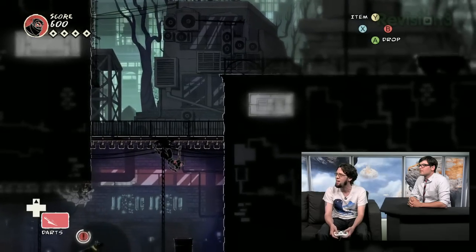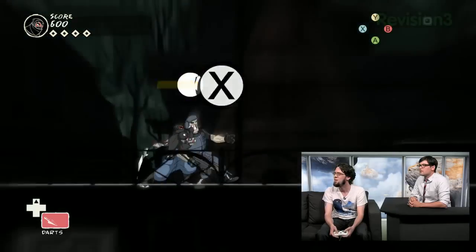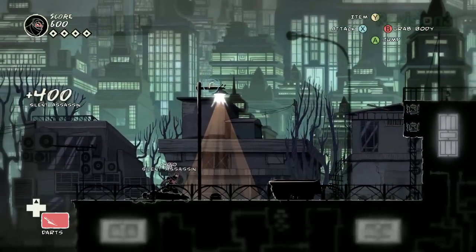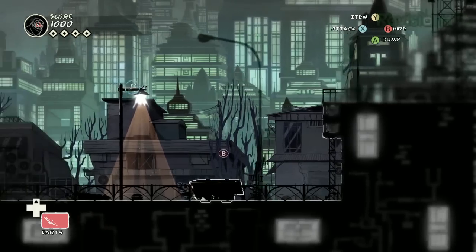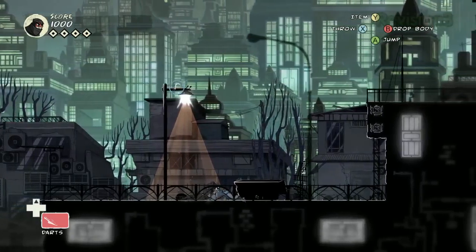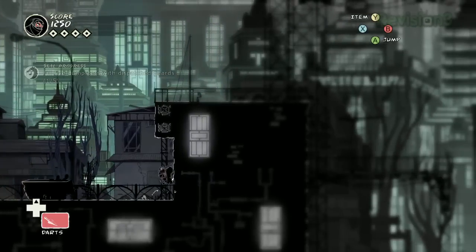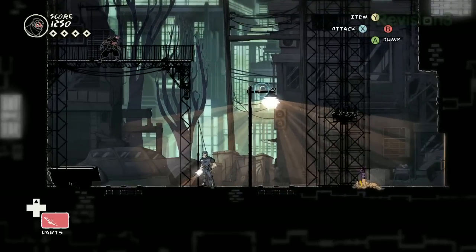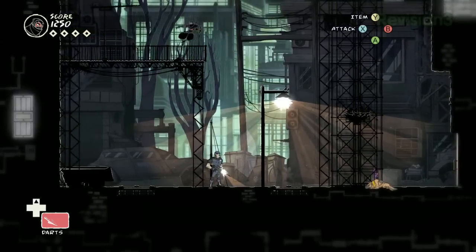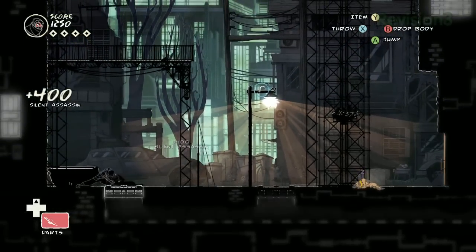I got caught by that dog already. Fortunately he's just a dog, so he can't really communicate what he saw. You can dispatch guys with stealth kills as you desire. One of the other things you can do to hide is duck into certain objects in the environment. But you can also use that spot to stash a hidden dead guy — which means you can't hide in there yourself afterward, because ninjas are very worried about cross-contamination. So it's a risk-reward: taking this guy out compromises your ability to hide there, so make sure you have another safe path.